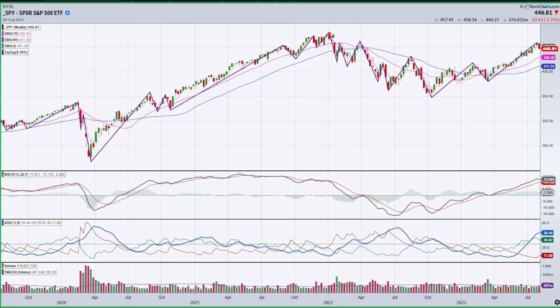Now, so that is what I call a 1, 2, 3 reversal. However, it's more important because we went to a higher high first, and that means we make a lower low. And then we made a lower high and a lower low. So we confirmed the trend looking at the swings, but it also was confirmed by the 1, 2, 3 reversal.